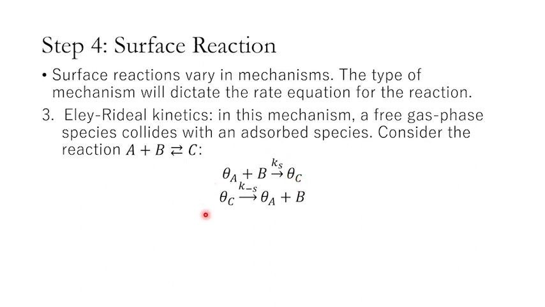For the second elementary reaction here, we are simply stating the opposite of our previous reaction. The Eley-Rideal kinetics is often used for gas phase reactions wherein one of the reactants has a higher adsorption affinity for the catalyst than the other reactants. Okay? So please keep in mind those three different mechanisms. The three different mechanisms will give you three different overall rate law equations. And it is important that we know from equations and from graphs how to determine which mechanism we have. We will be showing this in an example later.